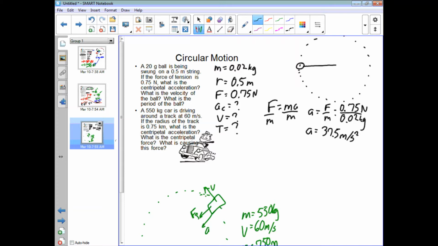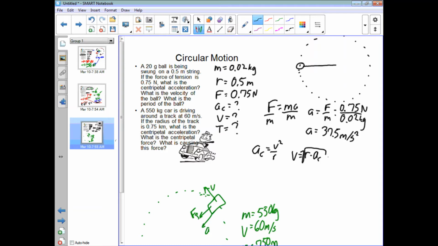Yes. Okay. And then I'm looking for my velocity. I could go back to the real fundamental versions of the equation, or I could just say, hey, I've got the centripetal acceleration, and I've got the radius. Let me just use centripetal acceleration equals v squared over r. Does that make sense? Okay, so solving for v, I'm going to get v squared is equal to r times a centripetal. So if I take the square root of that, there I am.